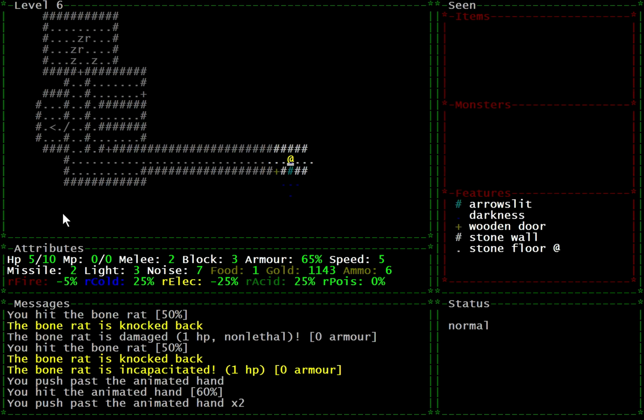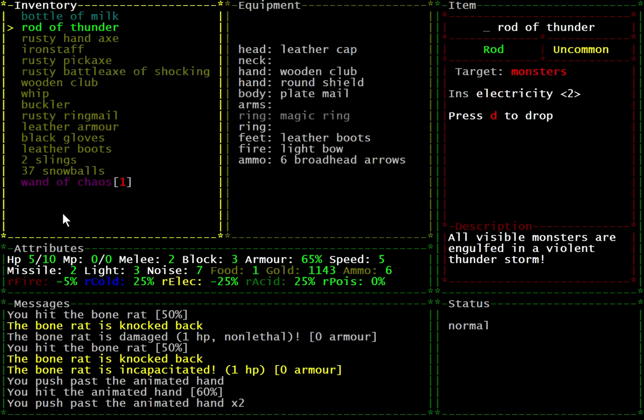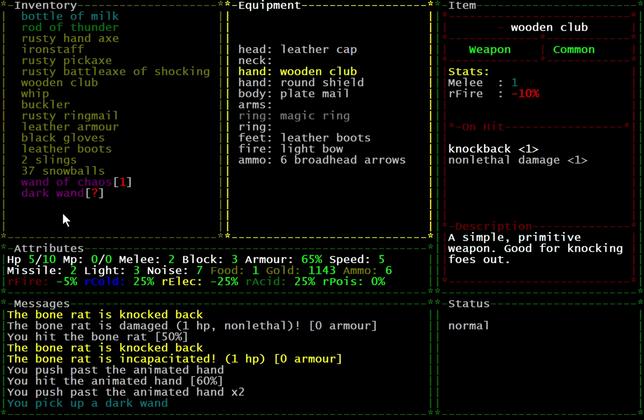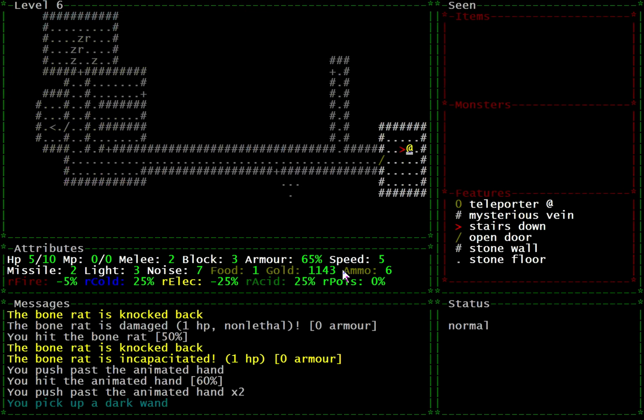Arrow slit. Dark. Everywhere. This door. Oh yeah, teleporter, a dark wand. Oh yes, but I can't do magic because of my plate mail. Way much too anti-magic. Like it like that. But yeah, at level 6 I could go down.